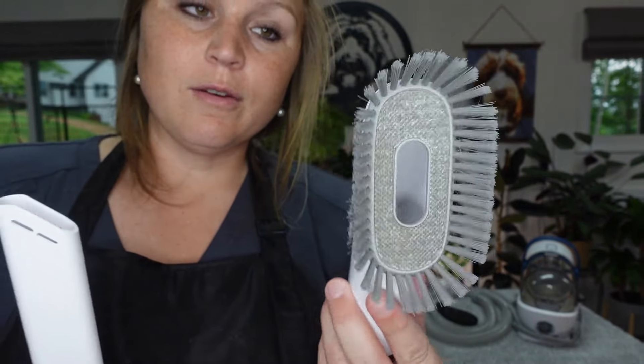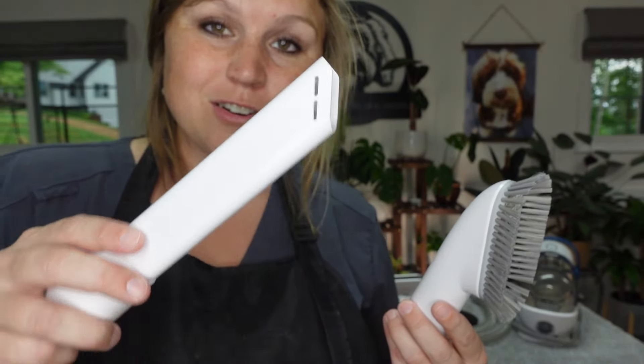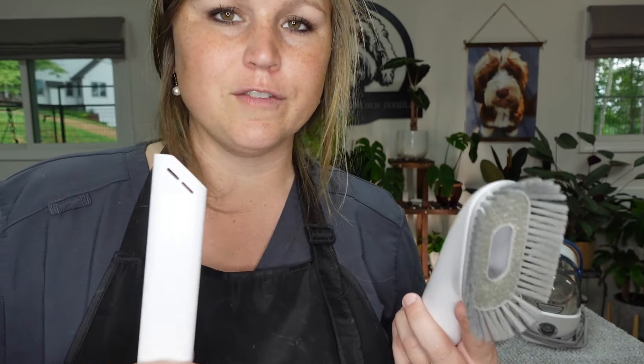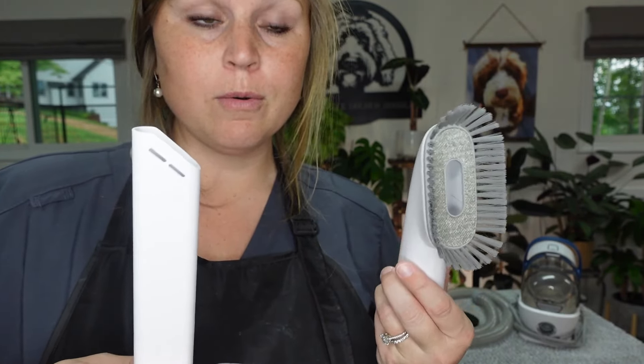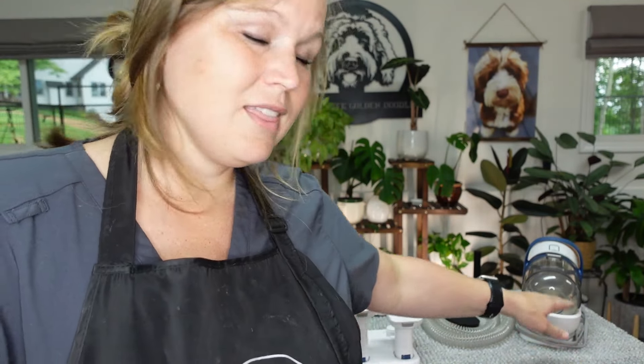These cleanup attachments are super interesting. We've got this one that can go over the rug - it'll pick up hair from carpet and surfaces. This one is for hard surfaces or to get into little nooks and crannies. Both of these are really nice. All of this area where I trimmed with scissors and hair was falling on the ground - I went right up behind it and cleaned up with this, and my area is clean. I'm really glad they added these in.